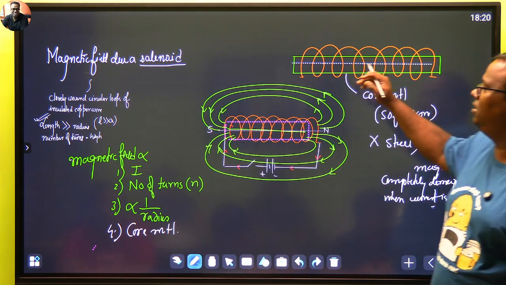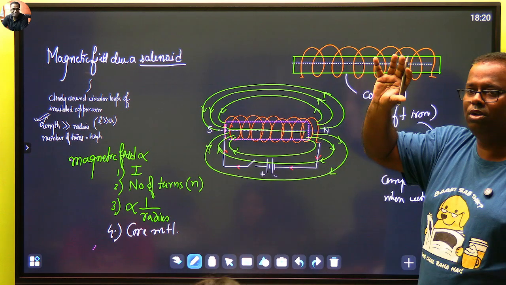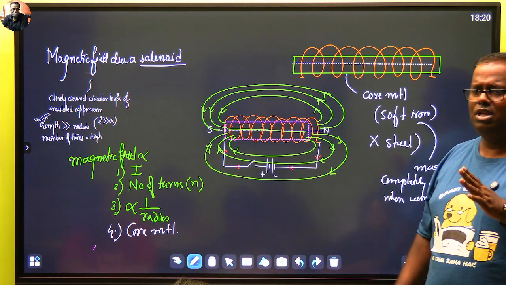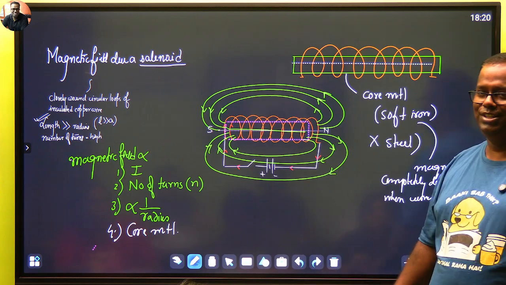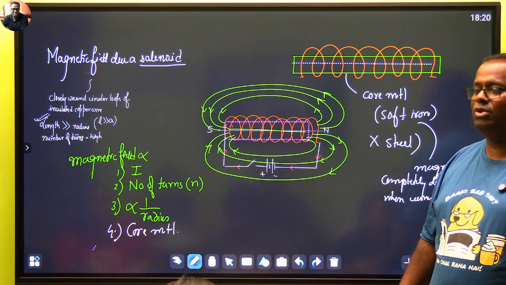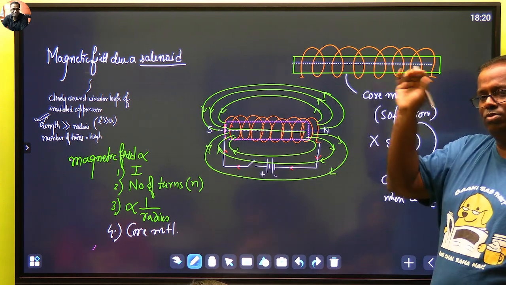So you won't find this, that you cannot forget. You won't find big solenoids in your cellular phones. Your cellular phones have to have solenoids, and they will be very small. You open it and a spring falls out. That was a solenoid. You can in fact go to Google and type solenoid coils in a cell phone. It will show you small ones.